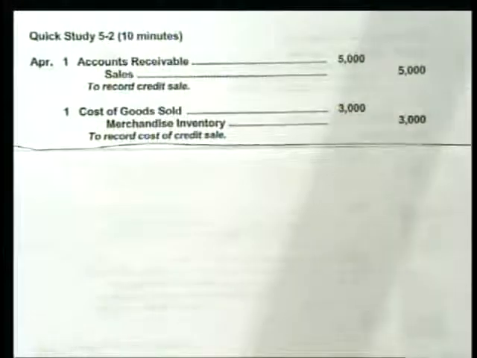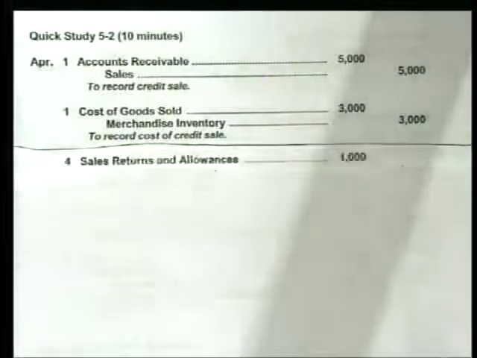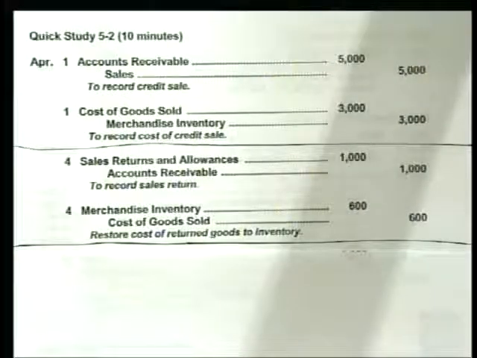There is the April 1 entry to record your sales and to decrease your inventory and record cost of goods sold. Okay. Did you get that? Yep. Okay. And then what happened on April the 4th? They returned merchandise, we gave them credit, and we returned some stuff to inventory, right? So we have 2 more journal entries to make on April the 4th. And we make those, this is just like the PowerPoint example. Okay? Now at this point, how much do they owe us?